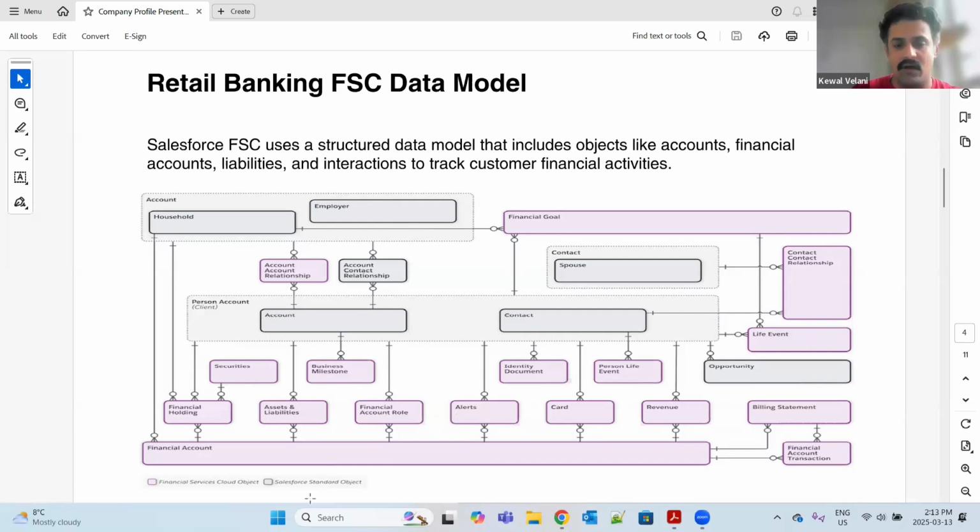As you can see, there are multiple one-to-many relationships. So if we have to create an account-to-account relationship, we can create it under the account-to-account relationship, and then an account-to-contact relationship also can be created. And then suppose the spouse, we can create a contact-to-contact relationship as well. So these are some junction objects available to manage the relationships, and there are some other objects as well. So let's move on to the next topic.